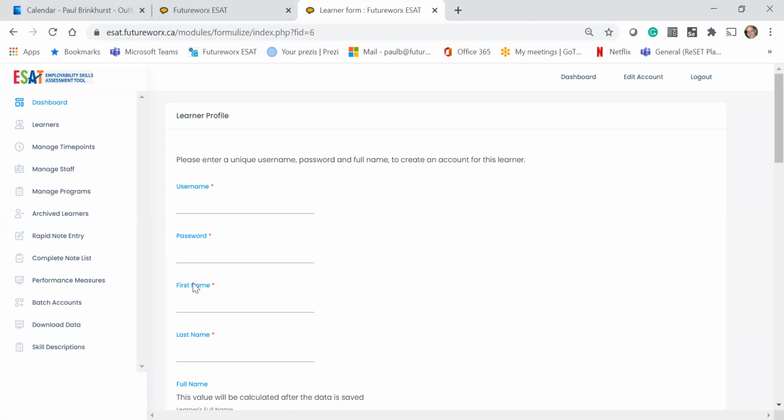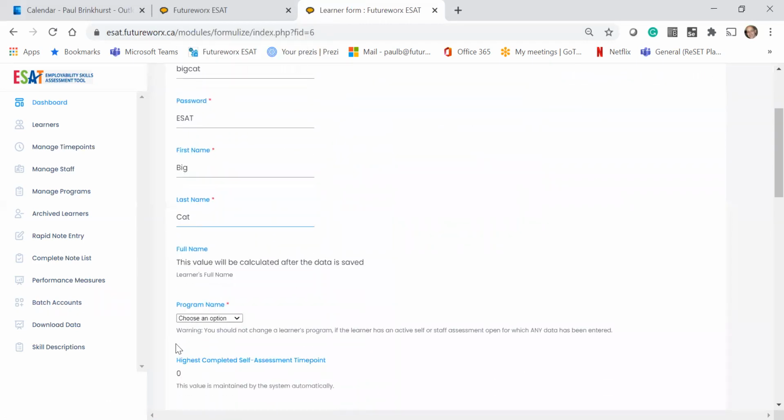And what we have to do is just complete this template. So we're going to put in a username, password. If the name has already been used, then it'll tell you, and you'll have to come up with a different name. Now we select the program.